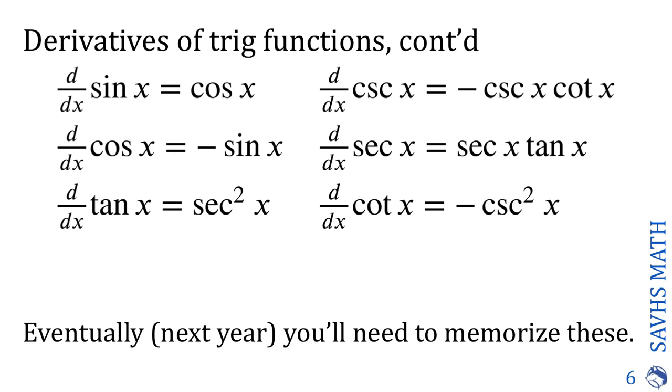This is sort of a logical leap. It's just jumping to what the derivatives of these reciprocal trig functions are. And so these cosecant, secant, and cotangent formulas are new. We can do them by doing the quotient rule. And so I would encourage you to try doing the quotient rule on cosecant, secant, and cotangent, and verifying that these derivatives are real. So that would be the next thing to do in your notes. I'm not going to make you memorize them this year because it's May, but I will next year.